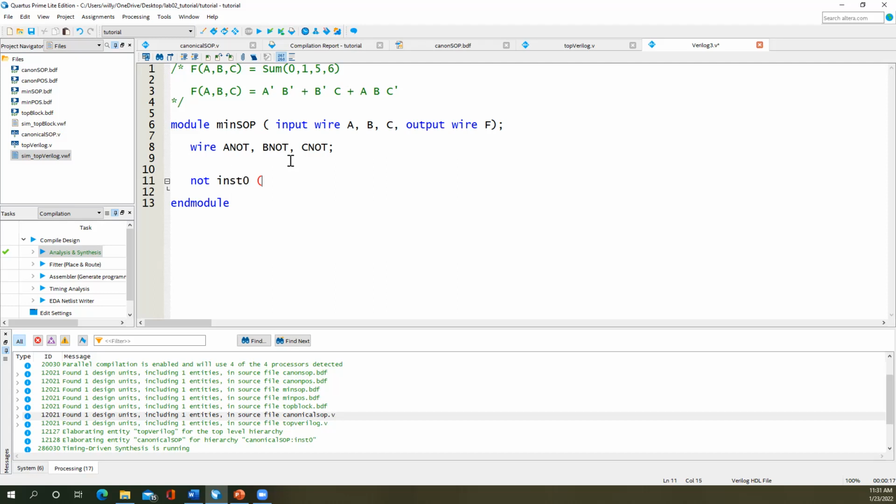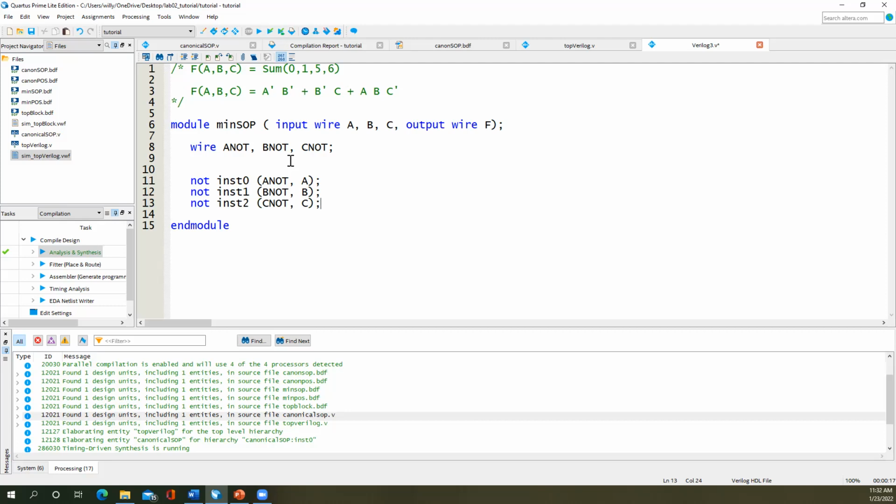And then remember, output first, A naught, input A. And this is something you can copy paste right from the other module so that you're not having to retype it. Here I'm retyping it, and I suggest as you're learning Verilog, you retype these so that you begin to put them into memory and you can look up less and less later on. And then later on, as you know how to do this from memory, that's when I use copy paste techniques to speed things up.